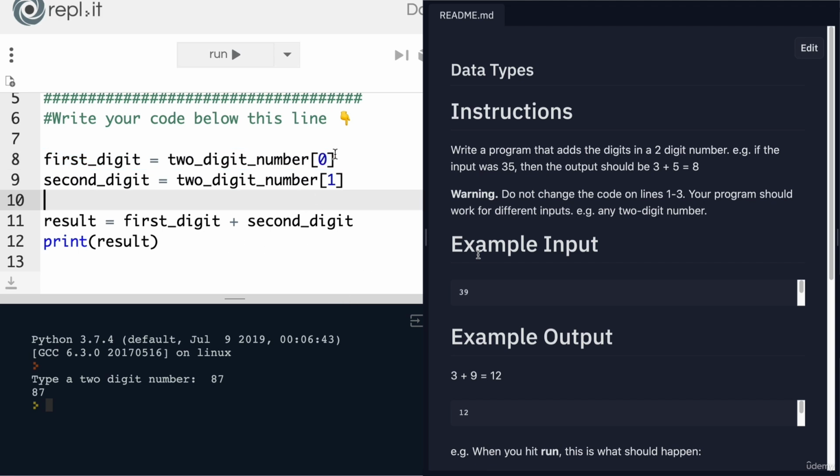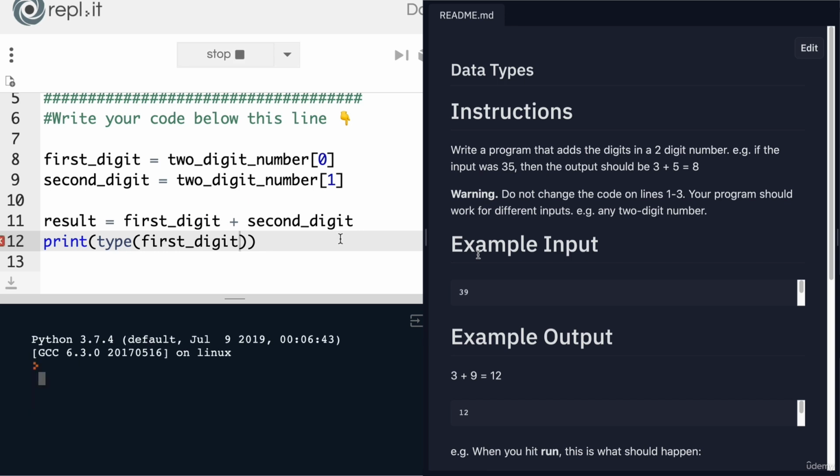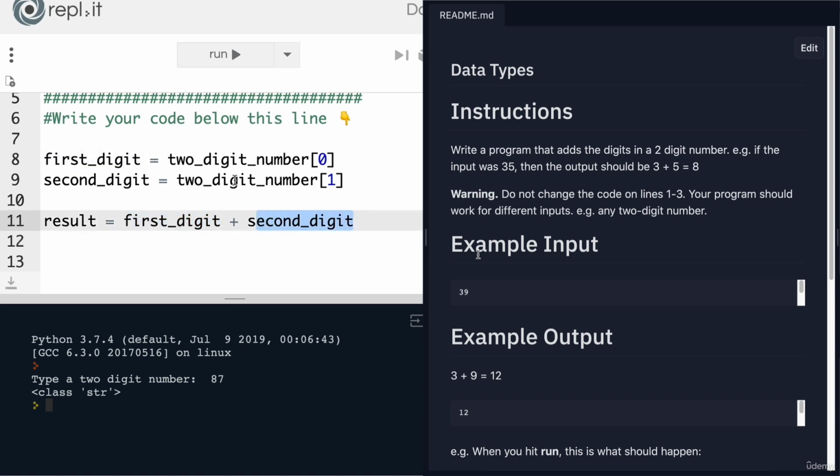What I want to do instead is to turn each of these, which currently has the data type of string. So I can demonstrate that to you by saying type of first digit. You can see it is a string. So if I could only change first digit and second digit from string data types into an integer data type by using the type conversion that we learned about in the last lesson, well then, once I do that, this plus sign has a whole different meaning, because now it's going to add this first digit to the second digit instead of concatenating it.